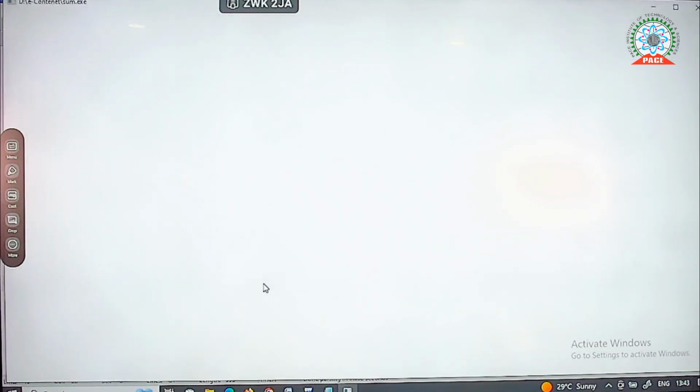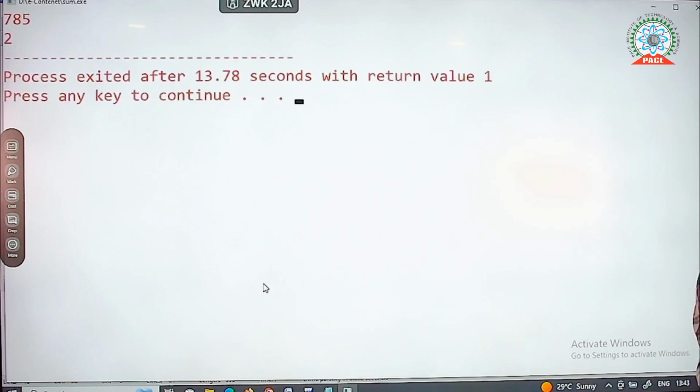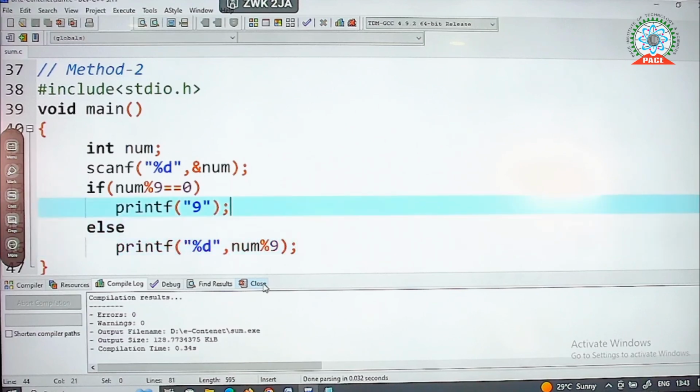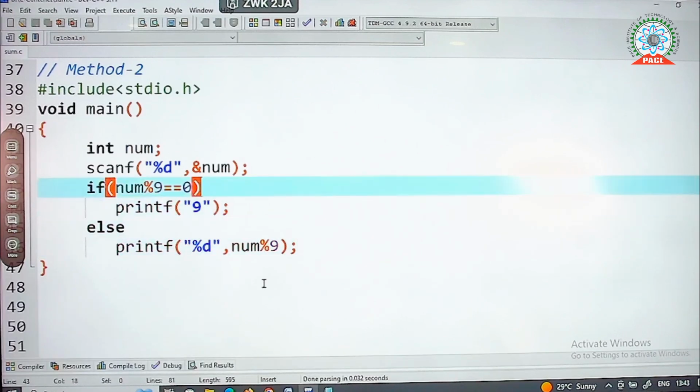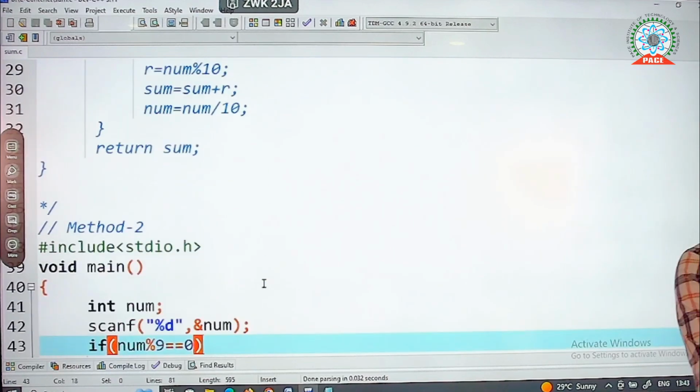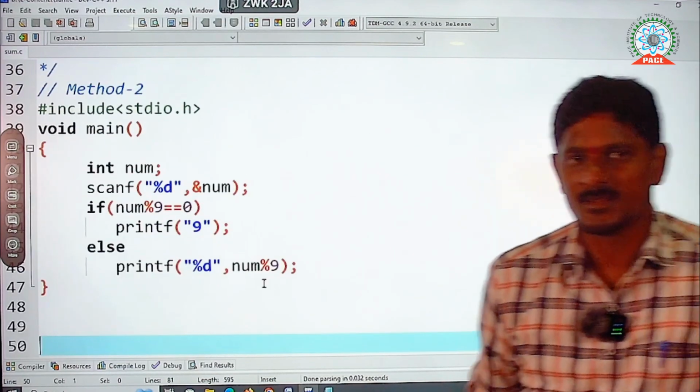It is waiting for a number from the user, 785. 7 plus 8 is 15, 15 plus 5 is 20, where 20 is two digits, so hence 2 plus 0 is 2, hence the output is 2. Yes, so method 2 is a very easy logic when compared to method 1. Yes, right. So understanding this logic, thank you very much.